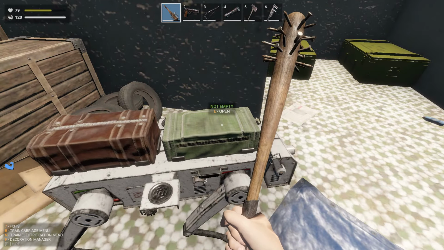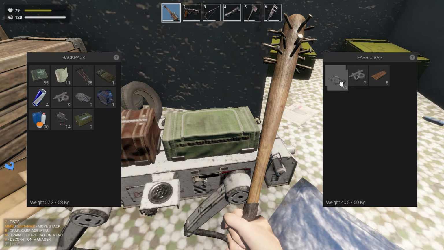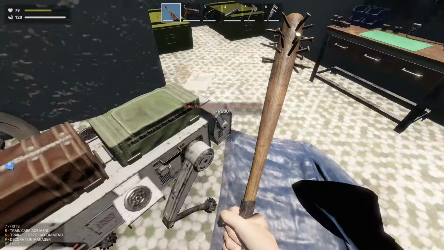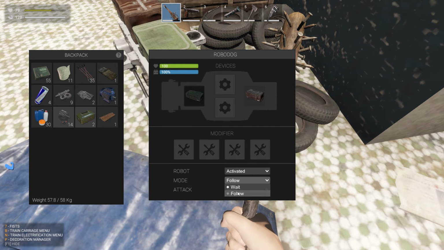Calm down, dude. Calm down. This can hold 50. So we're going to take these back out of here. Oh, that's all I can take. Ooh, I'm overweight. All right, let me get him to follow me. Let's see here. You're going to follow me.